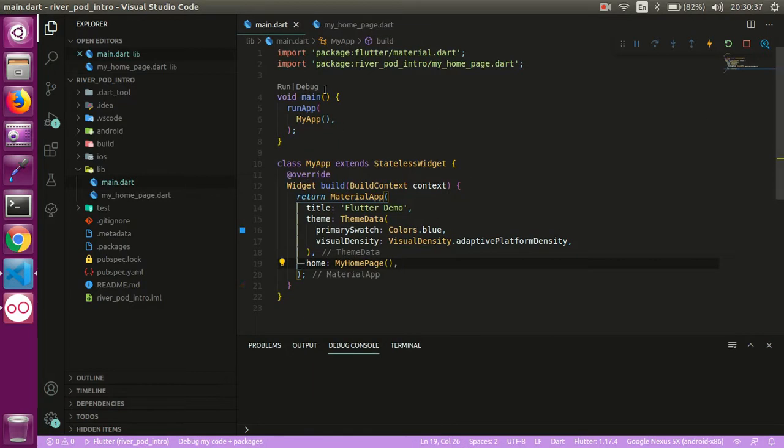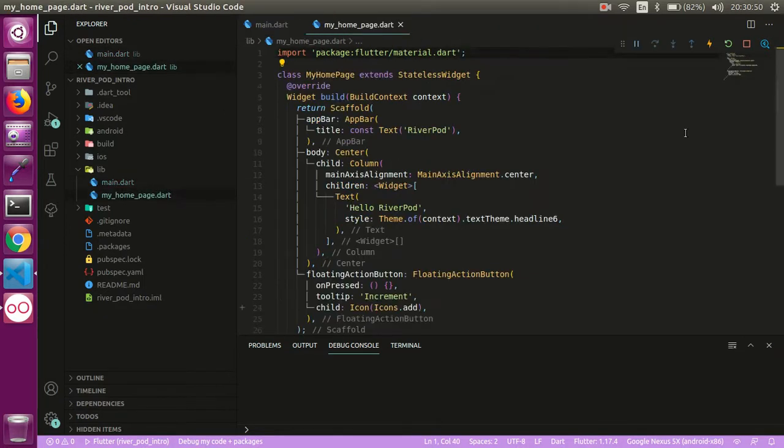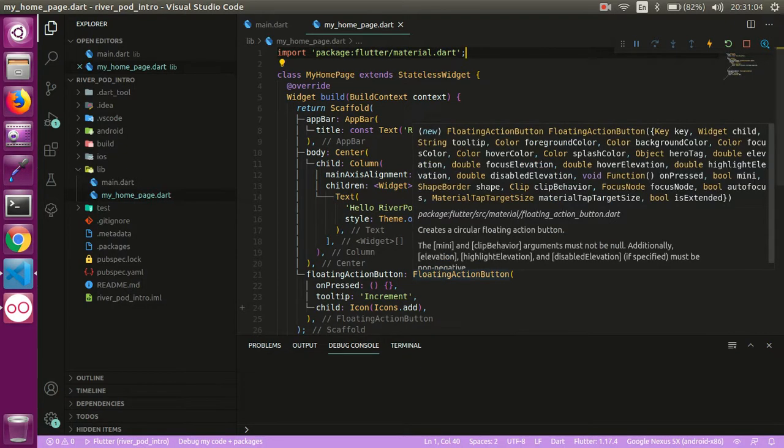In the main.dart file I have my app widget, which is a material app, and as home of this material app I am using my homepage widget. I have separated the code for more readability. My homepage widget is nothing but a text at the center and a floating action button.